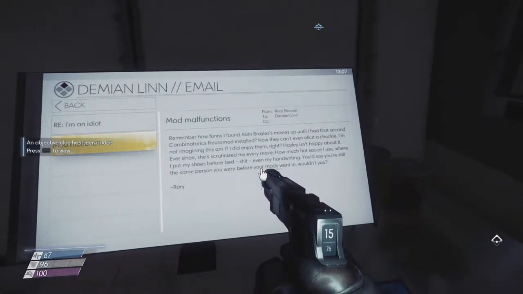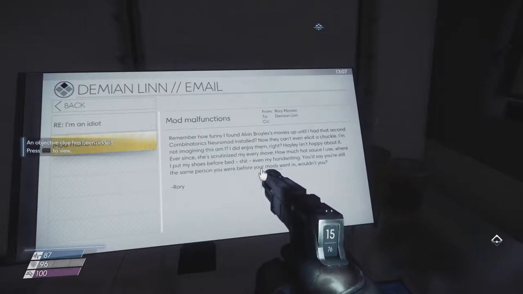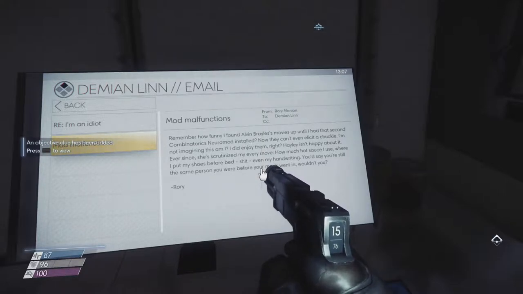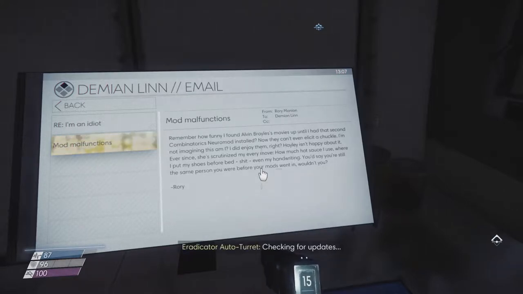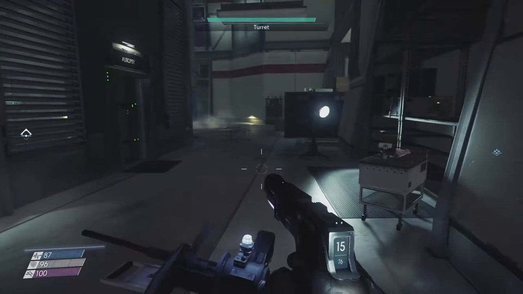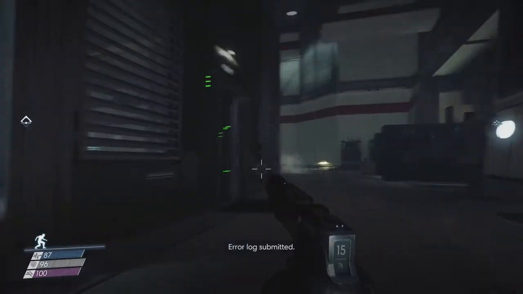Remember how funny I found Alvin Broyles' movies up until I had that second combinatorics neuromod installed. Now they can't even elicit a chuckle. I'm not imagining this, am I? I did enjoy them, right? Haley isn't happy about it. Ever since, she scrutinized my every move. How much hot sauce I use, where I put my shoes before bed, shit, even my handwriting. You'd say you're still the same person you were before your mods went in, wouldn't you? So the mods are causing personality changes as well.